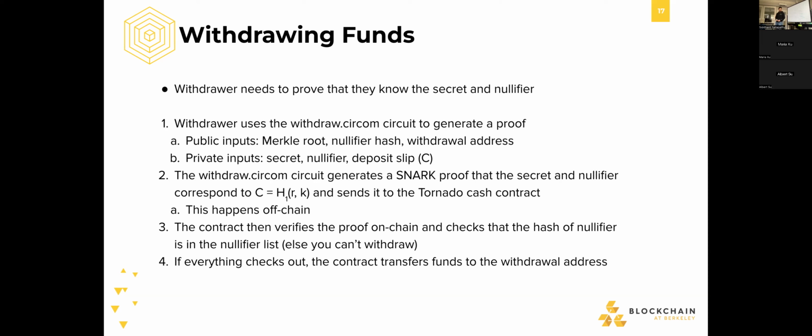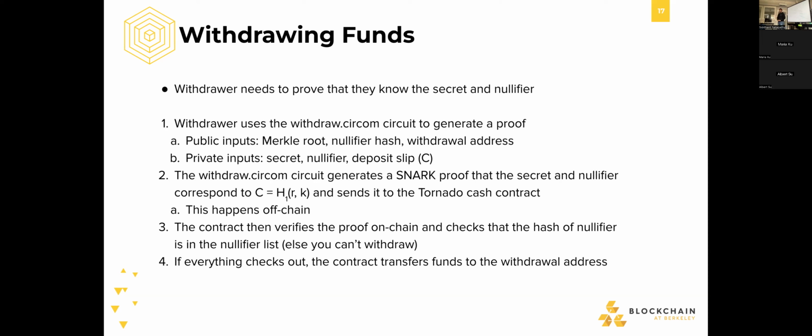This is kind of abstracted away, because for the actual process of how you generate a snark, you probably need a better understanding of Groth 16 to do it. So we could probably go into that. There's a bunch of mathematical formulas in the white paper. But I think we're kind of running low on time, so I do want to get through most things.